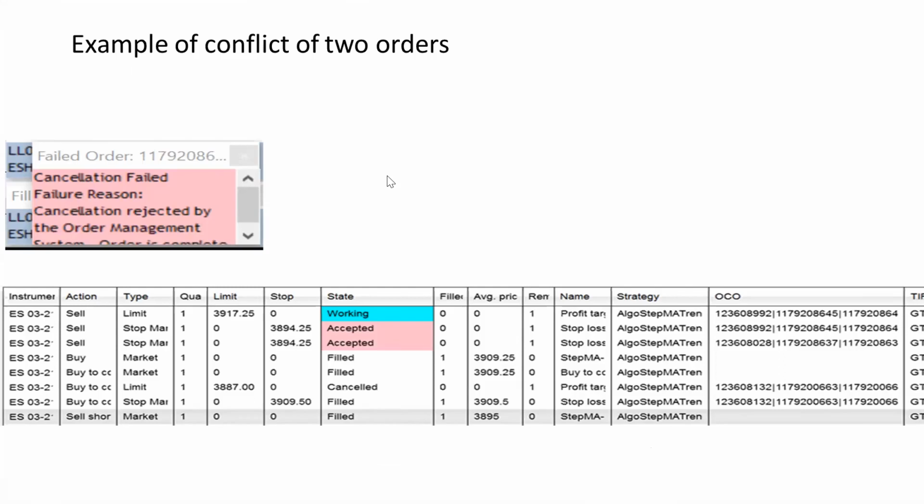Since the system does not know which order to close first, it disabled the strategy and left the trades open. So basically, if you have a problem, the system will let you untangle or solve the problem yourself. I had this personal experience where two orders, the system could not determine which one should be closed first. So the FIFO rule couldn't be applied, and it left the orders open for me to decide. And I had to flatten that out manually and then restart the strategy, which had been disabled by the system.